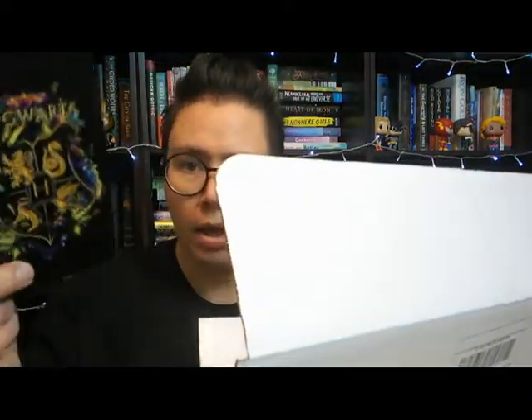We start with a Hogwarts print. This box is themed for Harry Potter — how perfect! This month's fandom is Harry Potter. We also have a Hedwig print; she's sitting on a stack of books, very cute. My students love it when I give away stuff, and I'm sure some of them are going to ask if I have any more Harry Potter things. Depending on the quality, I'm probably going to say no, because I'm going to be selfish and keep it.